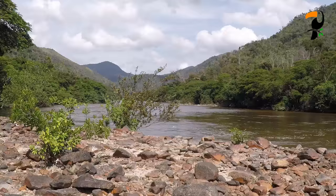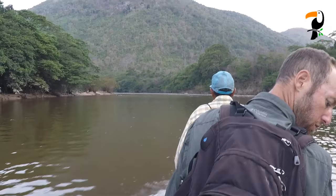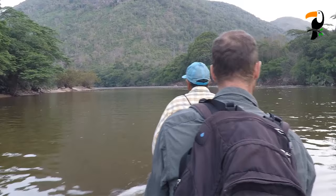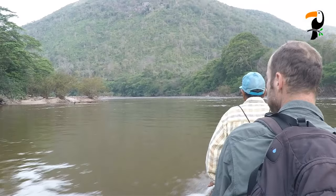We're trying for the sun parakeets again this morning. We had some success yesterday but we're hoping to do a little better. We're right on the border — just across the river is Brazil, this side is Guyana — and we're going to try to go upriver to find an area with more sun parakeets. The only problem is we had to hire a suspect-looking local boat. There's no infrastructure here, only small villages, and this small boat barely floats. There's a lot of water coming into the boat, so hopefully we make it there, find the parakeets, and make it back. I think I better start bailing.